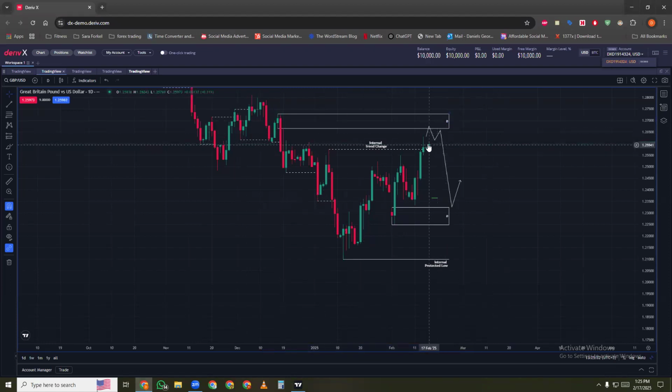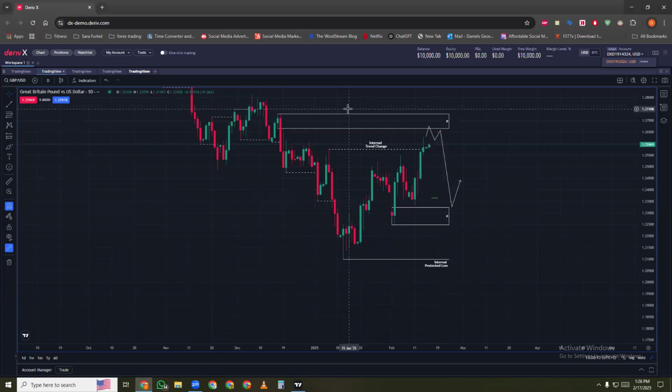That is where I'm expecting price to come to, and then for us to sell this currency at least to the mean threshold, the 50% of this move. Now we have that as the internal protected low, and we are just waiting for the market to put the high. So going forward, I at least expect to see a move to the upside and then wait for that retracement to kick in.